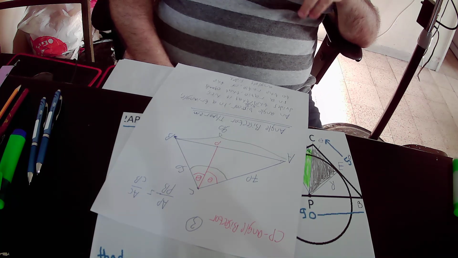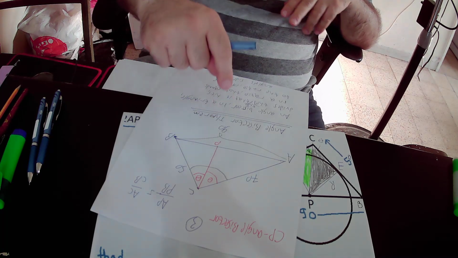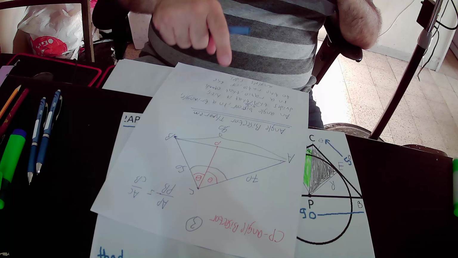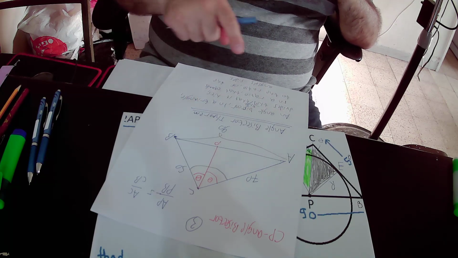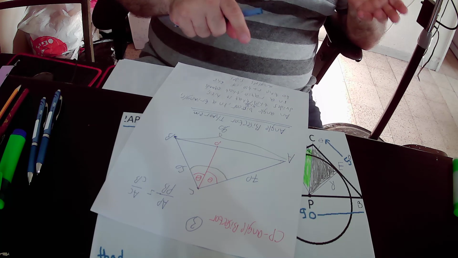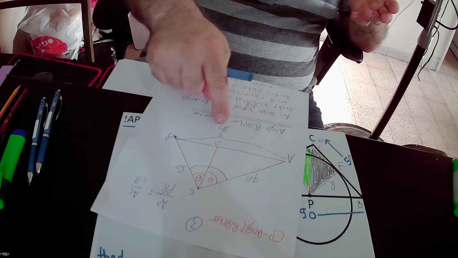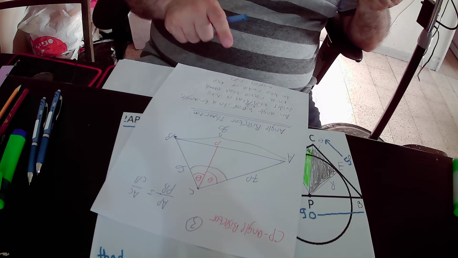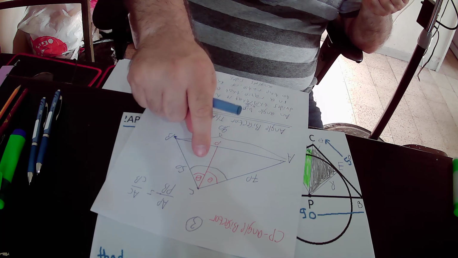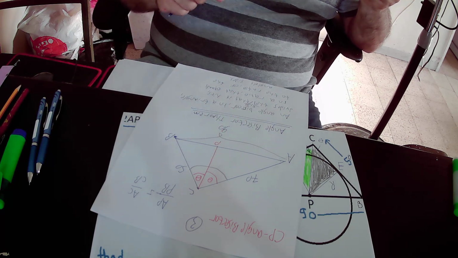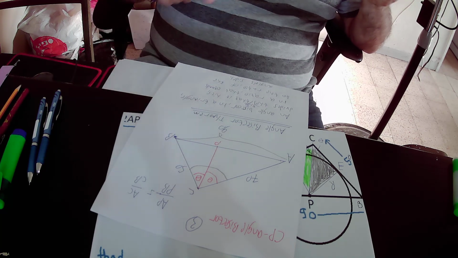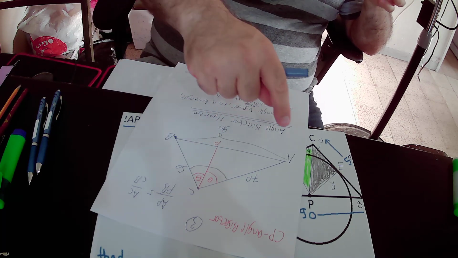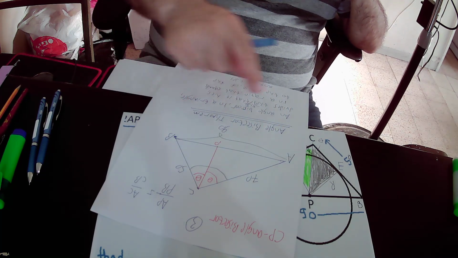I will repeat again: an angle bisector, that is to say CP, in a triangle ABC divides side AB in a ratio that equals AP over PB, and that ratio equals the ratio of the angle's sides, which is AC over CB. So AC over CB equals AP over PB.